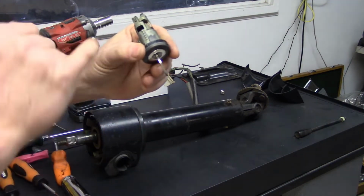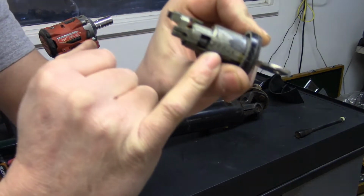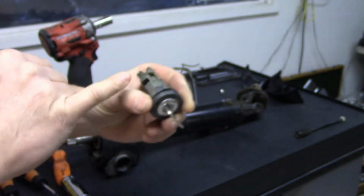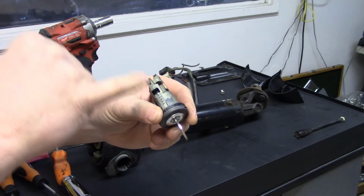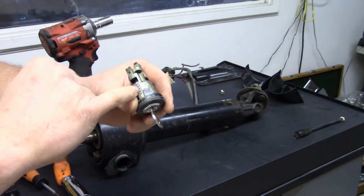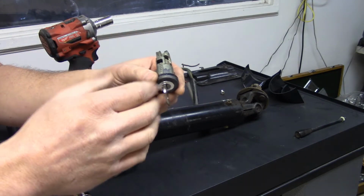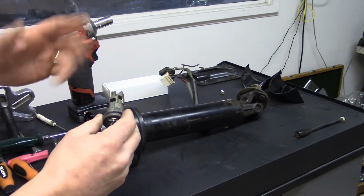So this is where you'll actually get your code. It's stamped here, and I'm going to try to come in. This one is a BB621. Now on a GT, they'll only be BB or CC, and then 3 numbers or 4 numbers. The BB codes only have 3 numbers, but the CC codes, they ran those a lot more, and there could be codes up to 1800 numbers. So that's the only 2 codes you'll look for.